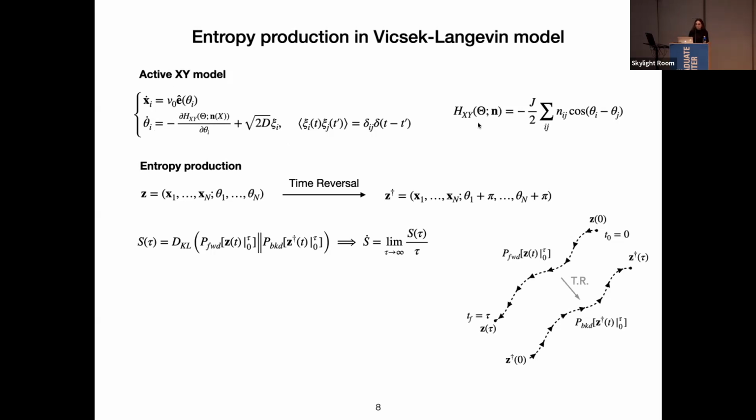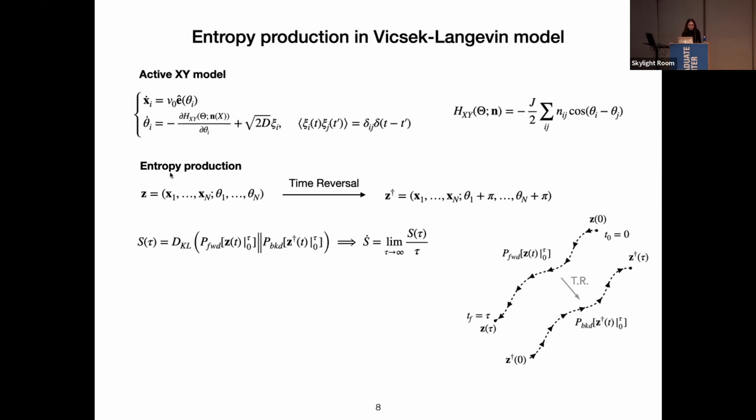But in these systems, the interaction matrix is determined by the positions of the particles. And since particles move, are motile, this is time dependent. So we can interpret this time dependency as an effective protocol that drives the system out of equilibrium. It is not an external protocol in the sense that it is not fully independent from the dynamics of the theta variables. And it is this coupling, as we will see, that creates the irreversibility and dissipation in the system.